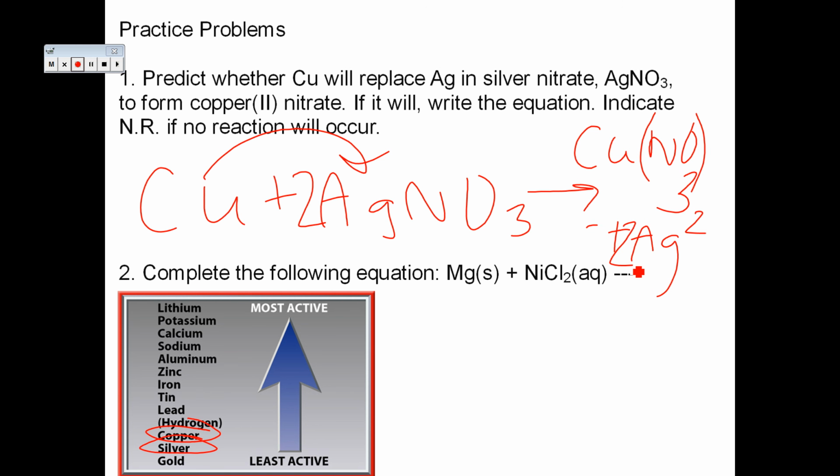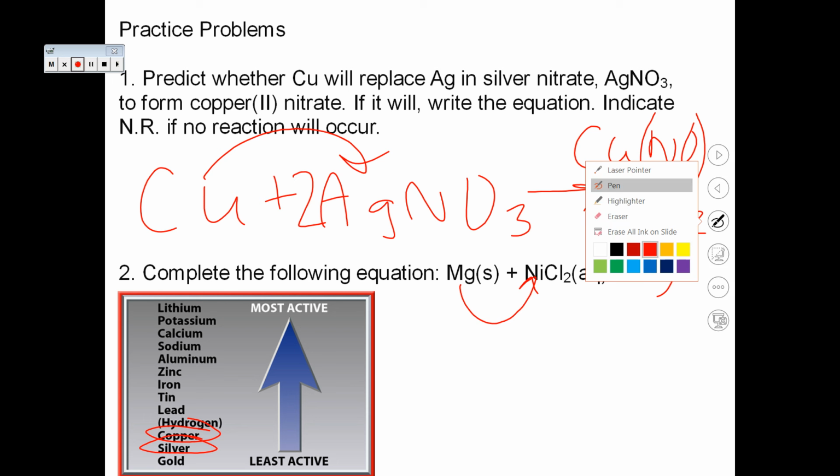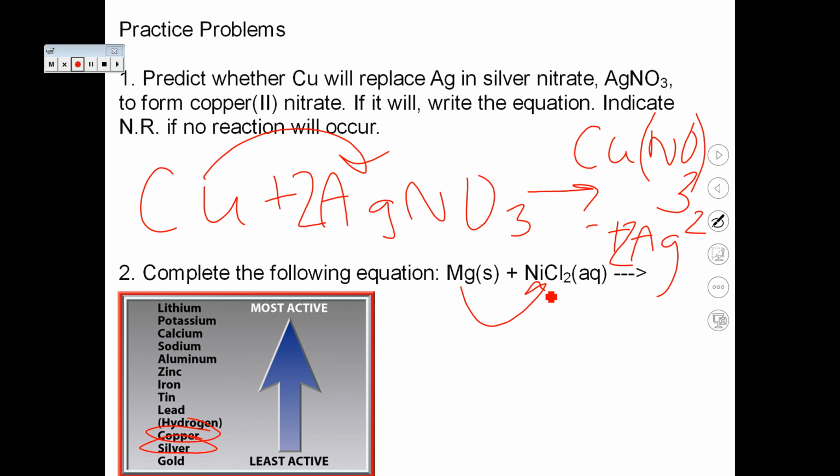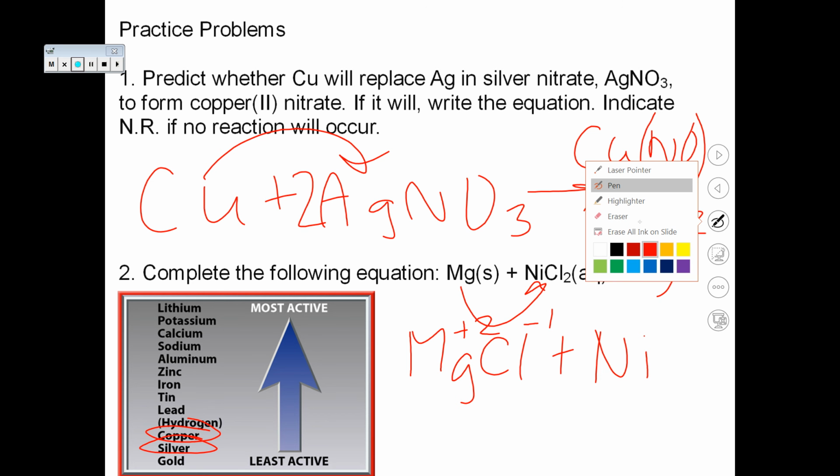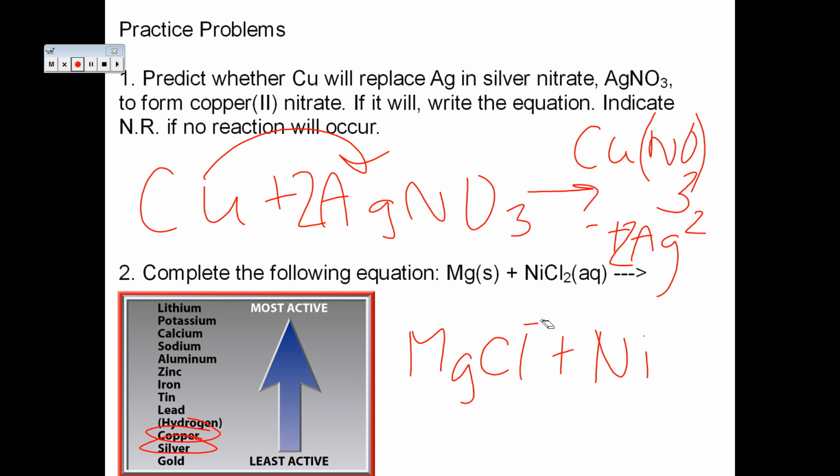Okay. For this one, magnesium is going to replace nickel. You look at the activity series, magnesium. Magnesium is not on this list. This is sort of an abbreviated activity series, but magnesium is really, really reactive. It's an alkaline earth metal, whereas nickel is a transition metal, so you would find that this does happen. So you'll have magnesium with chlorine and nickel by itself. Magnesium's oxidation number is +2, chlorine is -1. So when you drop and swap, this becomes MgCl2, like this. And to balance it, it's actually already balanced.